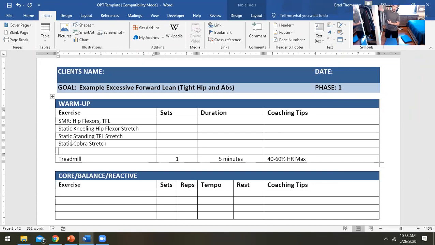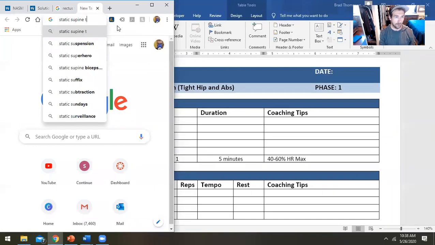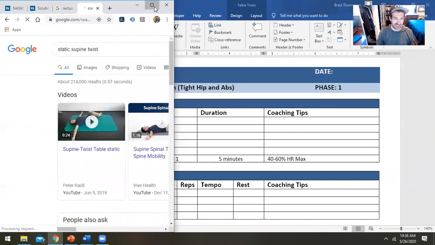Now I could always just do a simple lean here because my obliques assist in that lateral flexion, right? And I actually really like this stretch, but again, I kind of got that in the TFL. So the other thing that my obliques do is spinal rotation, right? So again, I'm going to do the static supine twist. Okay, that's static supine twist, which is that stretch that I didn't have room for.